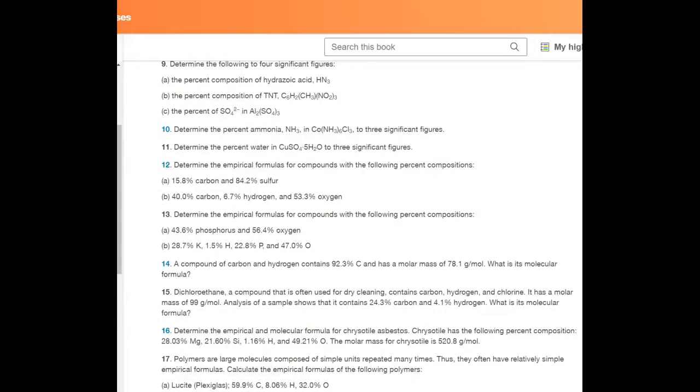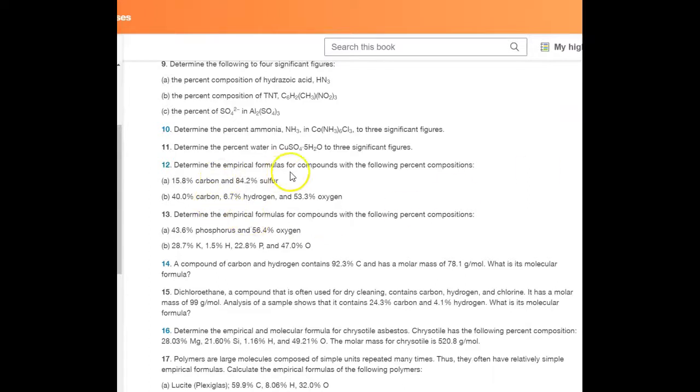Okay, kids, we're going to do 12A and B, which are just like 13A and B, which were your homework. I think I gave you 13A. Honors, you got B. So there's 4 steps to solving these. On these, they give you percentages, but we need to convert to moles. Assume you have 100%.